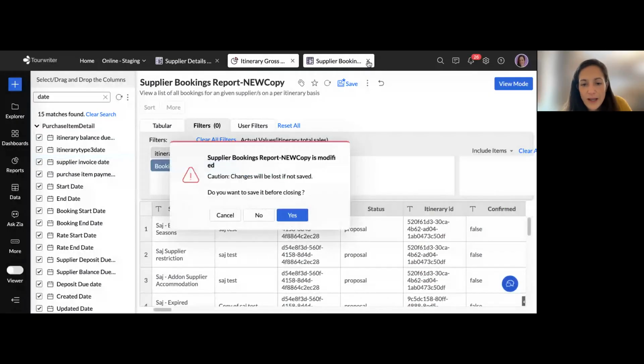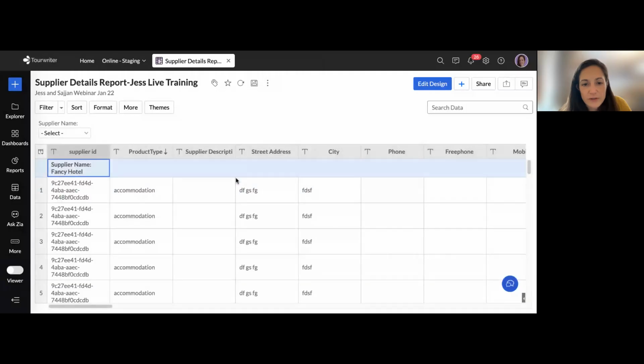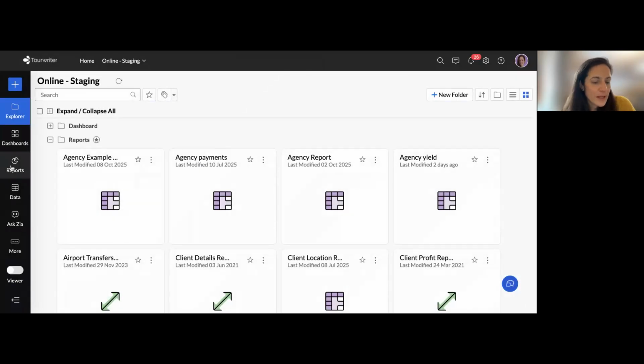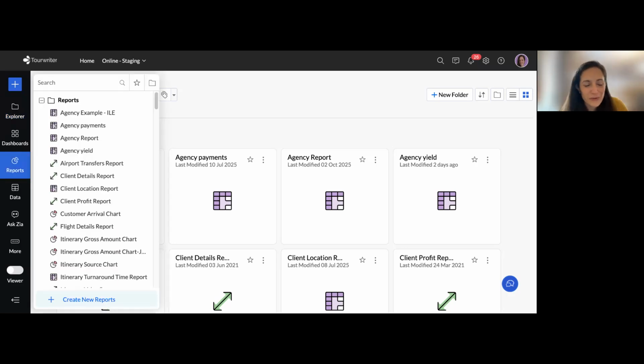All right, let me go back to sharing my account. Okay. So as we saw before, I'm just going to close these reports out. There we go. As we saw before here on the left, the reports are where your existing reports live. You can have a blast in here looking at everything we've created for you and play around and get comfortable there first if you want to. Then when you're feeling a bit more courageous, you can also create your own report, which you do just by clicking this blue button down here at the bottom.